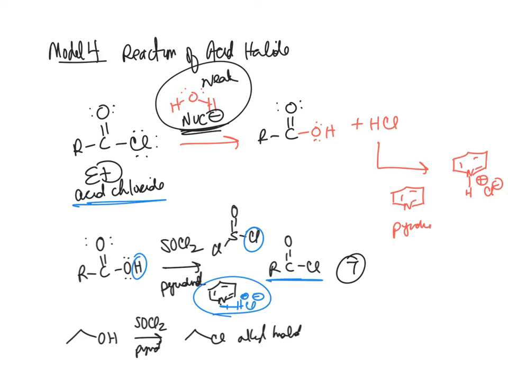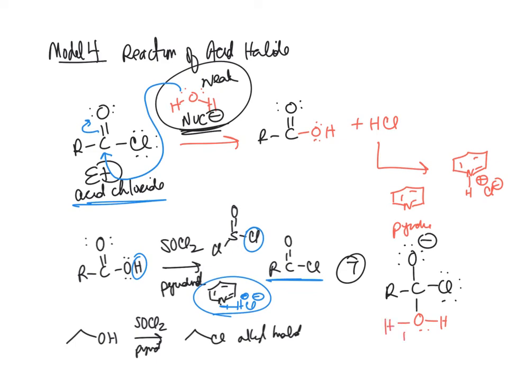Draw the structure of the tetrahedral intermediate that is formed after the first step. So these electrons will come here on the oxygen from your nucleophile to your electrophile, and those electrons go up, and you will form a tetrahedral intermediate. So there's your tetrahedral intermediate. It's important when you're doing these intermediates to make sure you draw your lone pairs.